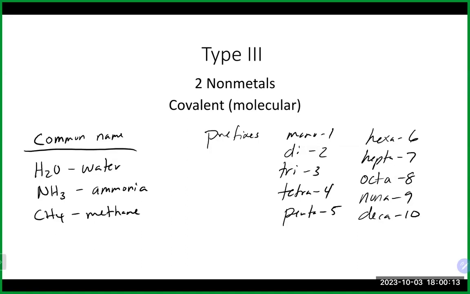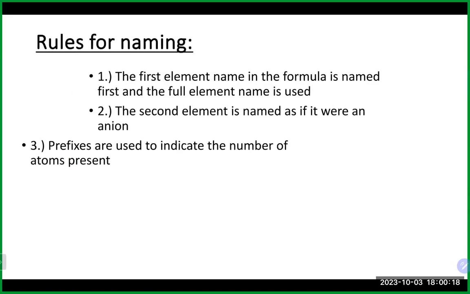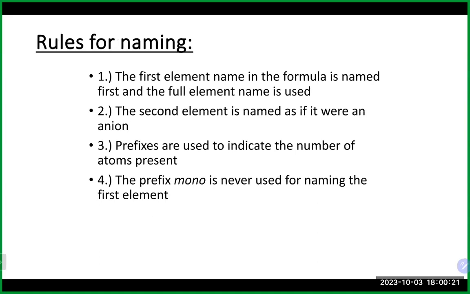Like I said, no charges or anything like that to try to figure out. So when we name these guys that are nonmetals together, we name it based on the formula. If we have the formula given to us, obviously, we will take the first element first, followed by the second. And it goes the same way. If you have the name, you'll just write the formula based on the first name and the second name. We use really the whole name. So for this one we can use the prefix plus the whole name of the first element.